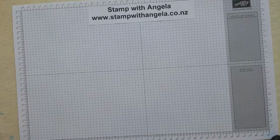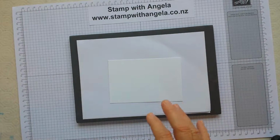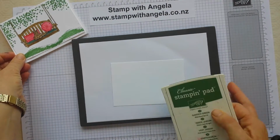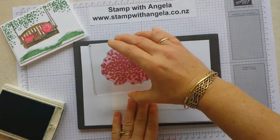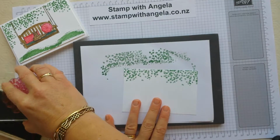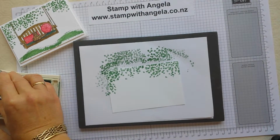And because I'm using photopolymer stamps, it's quite good to stamp on something like a paper piercing mat. So I'll start with this first. For my card, I'll leave it up there to remind us what it looks like. We're going to do the green leaves and grass first. So I'm using this stamp set from Sheltering Trees, and I'm just going to stamp a little bit at the top and maybe just down the sides a little bit like that. Okay, and then my grass at the bottom.